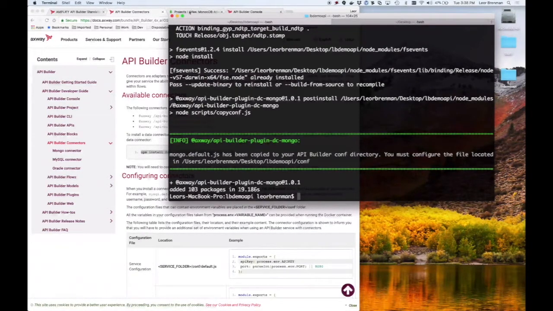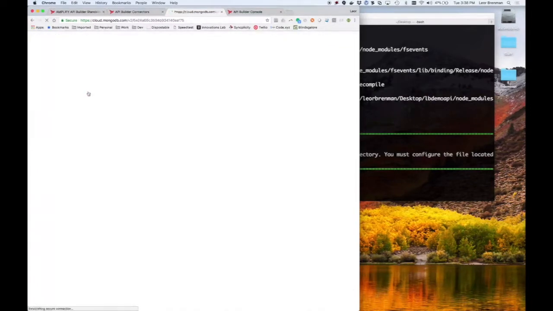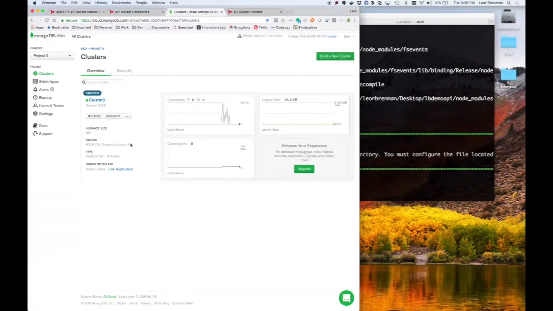So speaking of that, I'm using MongoDB Atlas, and you can go to MongoDB.com and search for Atlas and sign up. You can get a free instance. They can host it, I think, anywhere. This happens to be hosted on AWS. And I've got a single project, and if I go in there, I know this is my MongoDB instance that I want to connect to.